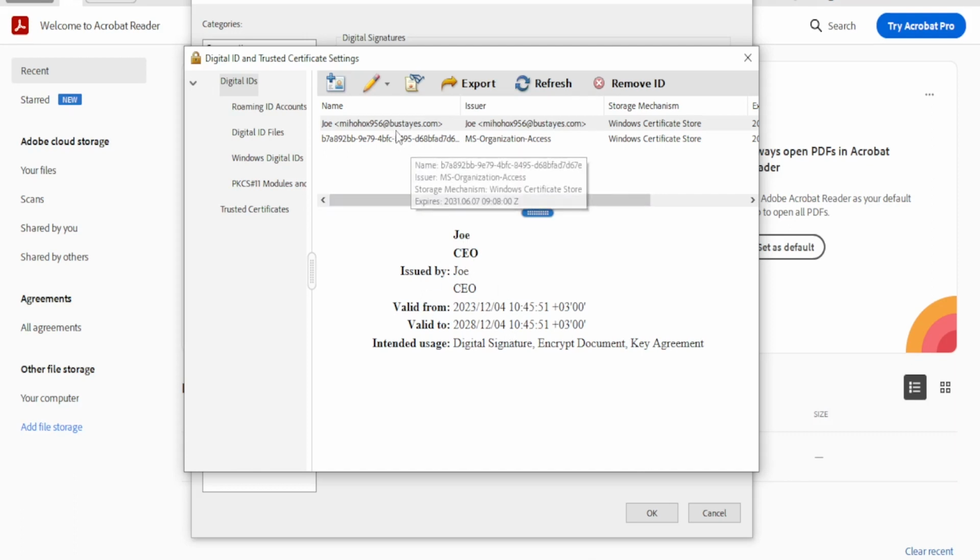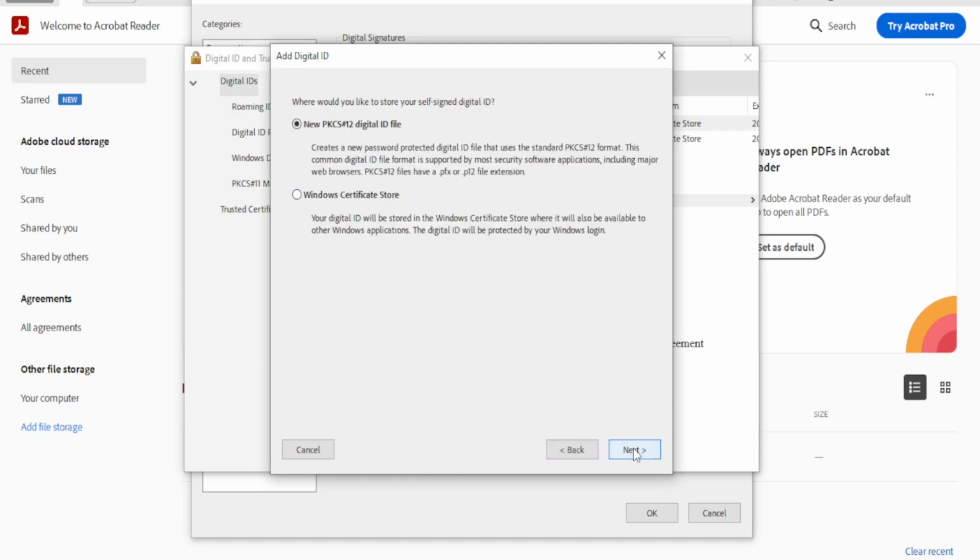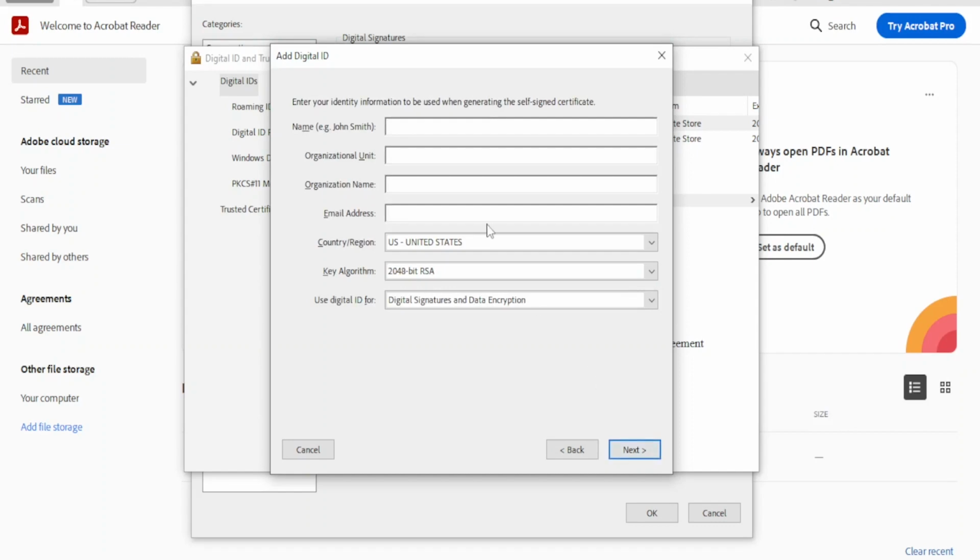But to create a new one, you just come to the top here, click on digital IDs on the top left corner, then click on new, and then you create a new digital ID down here. You notice we have my existing digital IDs, but to create a new one, just click on a new digital ID I want to create now. Then click on next, and then click on next again, and then you can give your name details here.